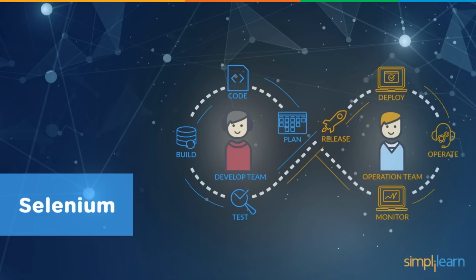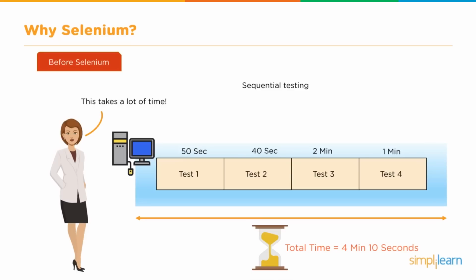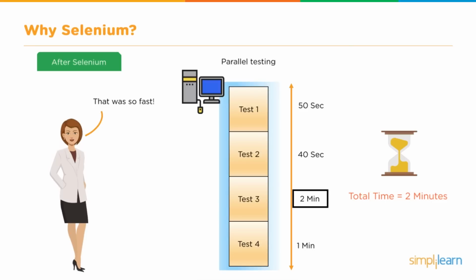Now let's look at Selenium as we get started looking at testing. So before Selenium, if you wanted to run testing, and particularly if you wanted to do sequential testing, it would take up a lot of time. You'd have to run one test, then a second test, and then all of the other tests, and the actual time elapsed would be quite significant. With Selenium, you're actually able to do parallel testing. So instead of looking at the amount of time it would take to run the tests sequentially, the length of time to run your tests is based on the length of the longest running test, which in this example is 2 minutes.